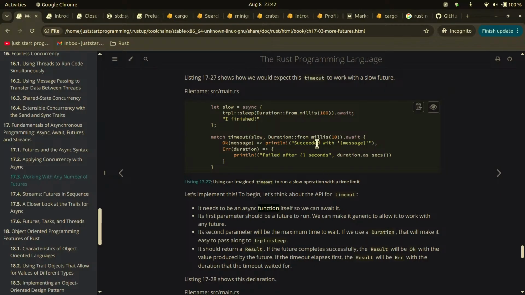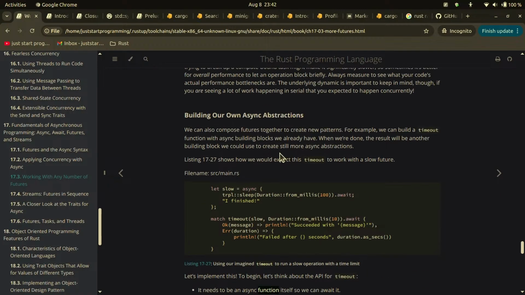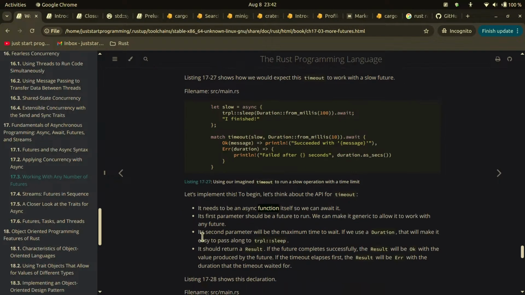Its first parameter should be a future to run. We can make it generic to allow it to work with any future. Its second parameter will be the maximum time to wait.